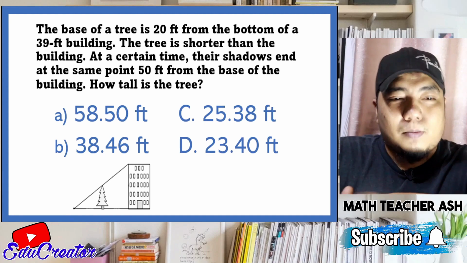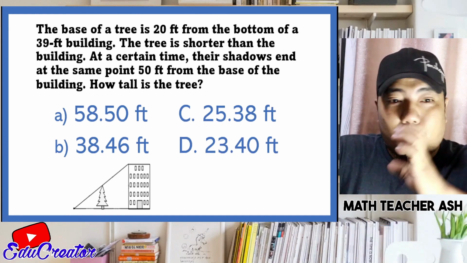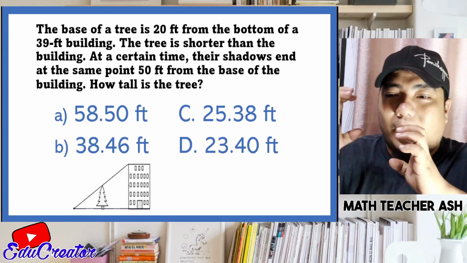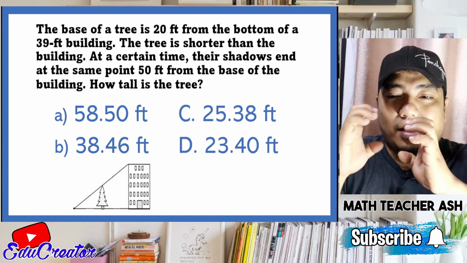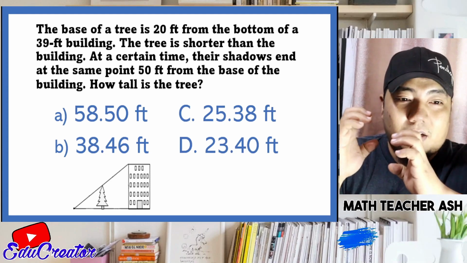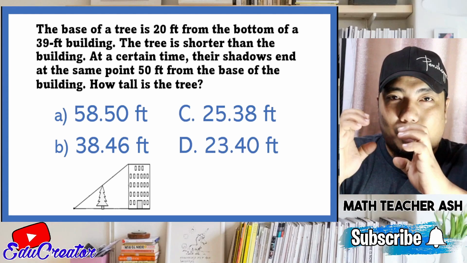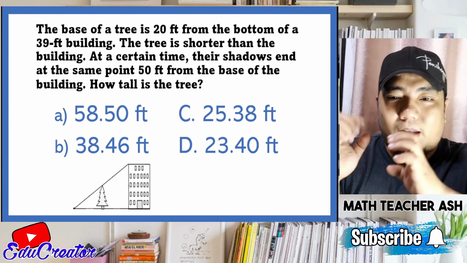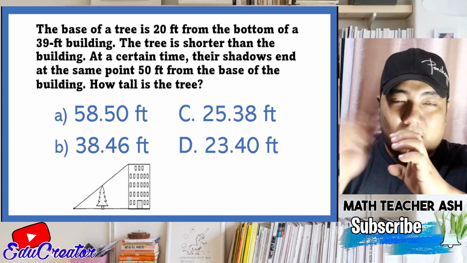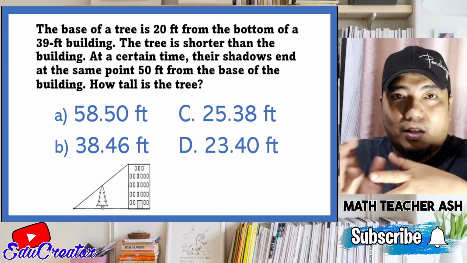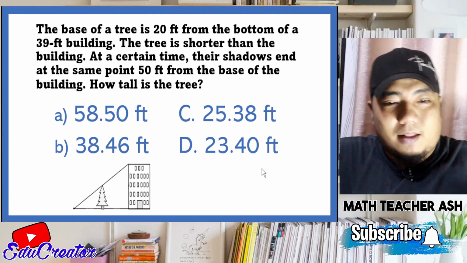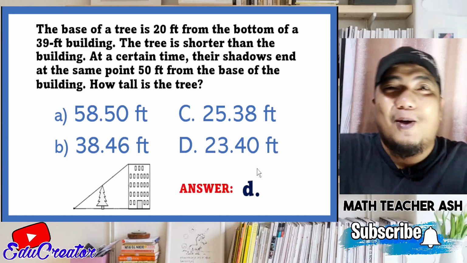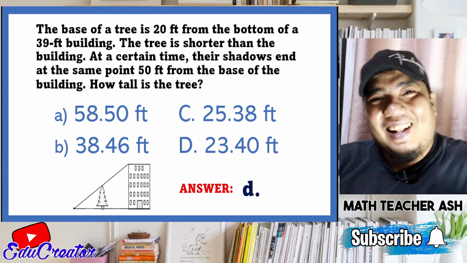So by cross multiplication, my dear math learners, first you have the first proportion, that is x over 30. And then here, we have 39 over 50. So 50 and x will be multiplied with each other. So that gives you 50x. And then 39 times 30, that also gives you another number. And then if you divide that one, the answer would be 23.40. Okay, we are correct, my dear math learners.